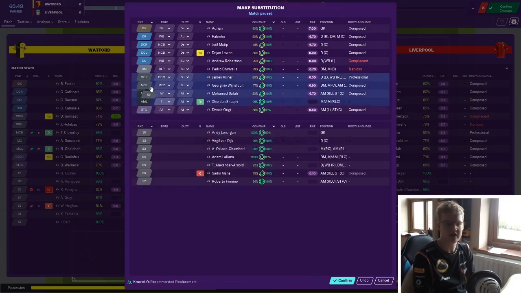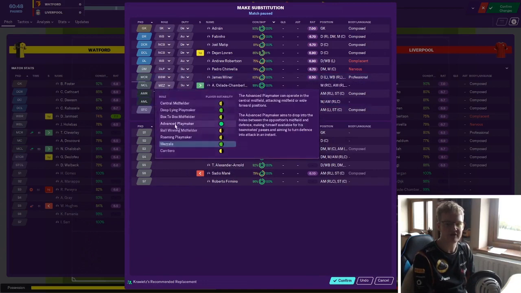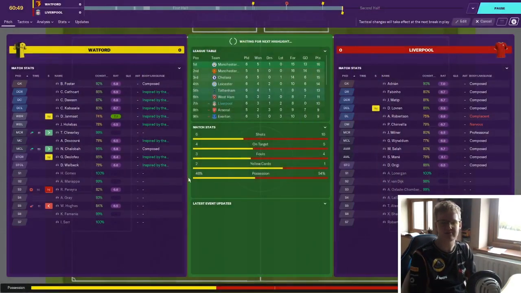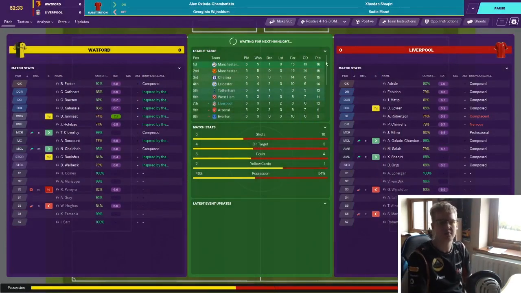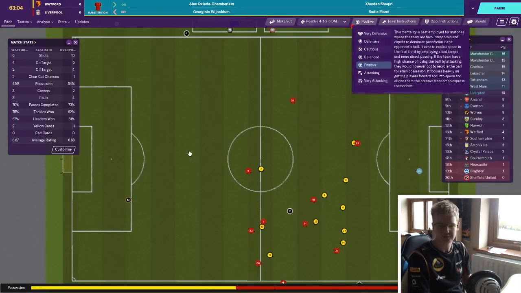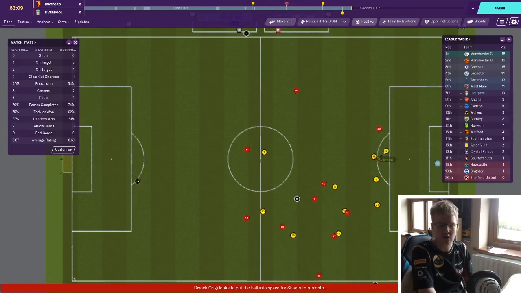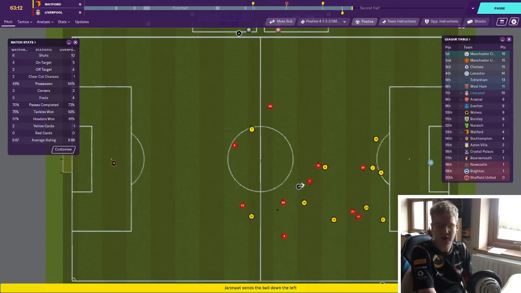And we're going to make it a double change as well. Going to bring Ronaldo off. He's a little bit tired. Put Oxlade-Chamberlain as an advanced playmaker and see how he gets on. I'm going to make an attacking play, which means Chirivella will have to drop back a little bit to compensate. But let's see what this highlight brings. I was going to go on attacking. We might have to go very attacking if this is a Watford goal. But we might step back a little bit if it's a goal for us.